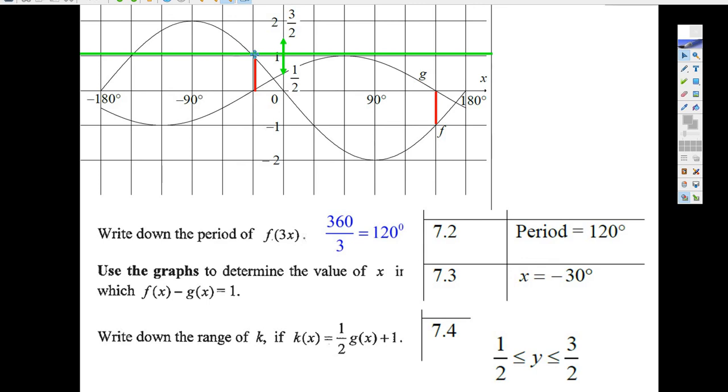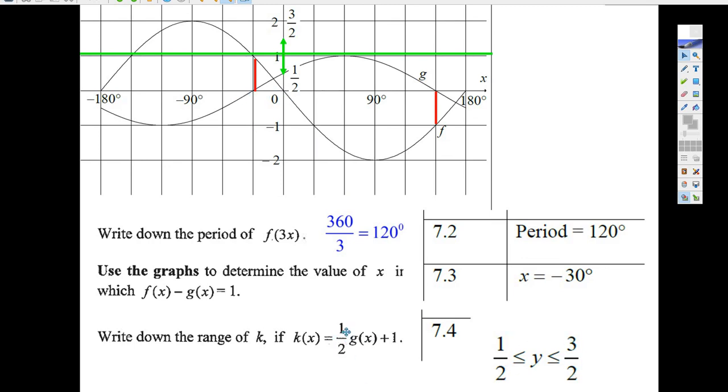I made a green line here to show you. That would be the center of the new graph, or I'd say the line where the wave goes, kind of the axis of symmetry of the graph of the wave. Everything would move up 1. And then it says a half. So it would move up to here, but instead of having an amplitude of 1, which g does, it'd have an amplitude of a half. So the highest it would get is 3 halves, and the lowest it would get is a half. So that's its range. It would go between 3 halves and a half.